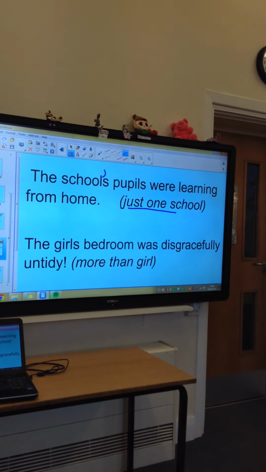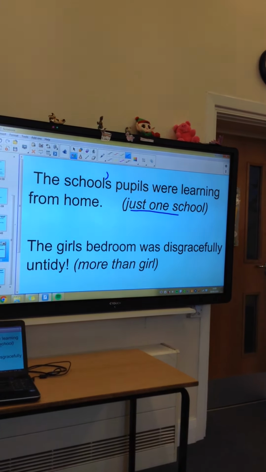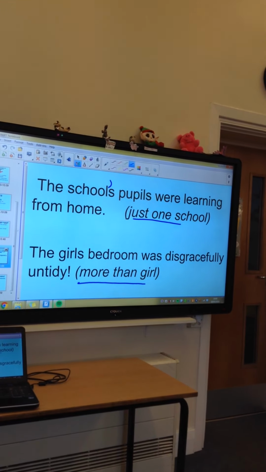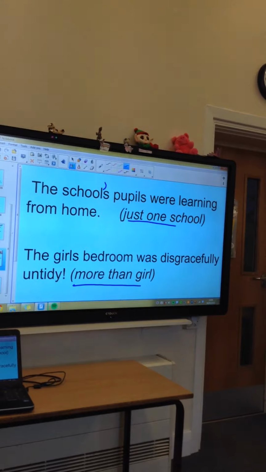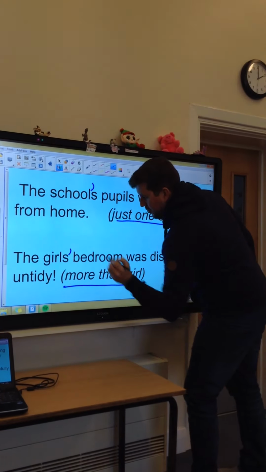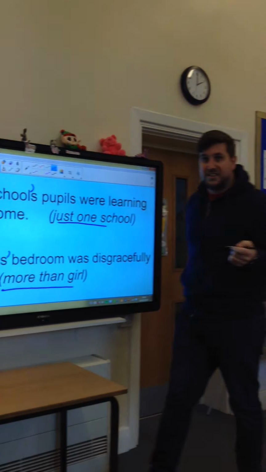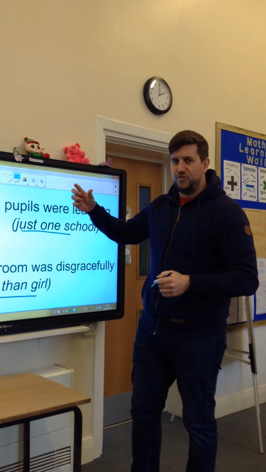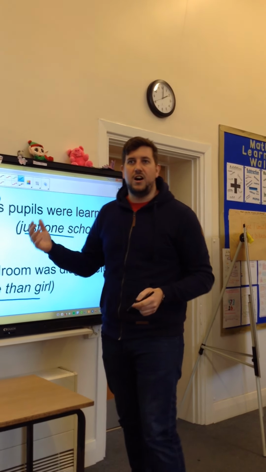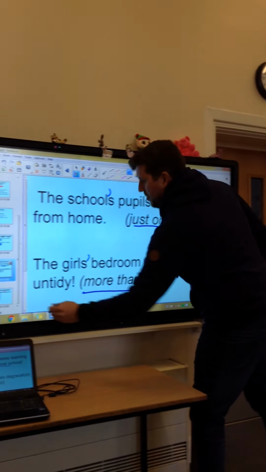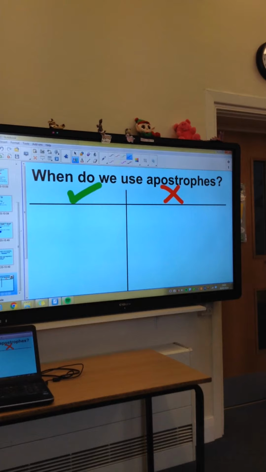Here we've got the girls' bedroom was disgracefully untidy, and I'm sure that's not true. However, here we are talking about that there is more than one girl. And so it's the girls' bedroom that's disgracefully untidy. So where would that apostrophe go? Girls, more than one, so the apostrophe must come after there. And here's your heads up, when we next do the grammar quiz, that will be something we're looking at: where does the apostrophe go? By the way, there is one car, or two cars, or whatever it may well be. So, just a reminder, at the end, where do we need an apostrophe?